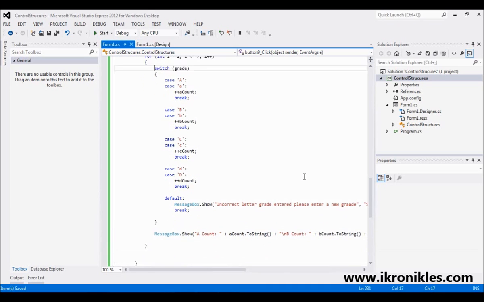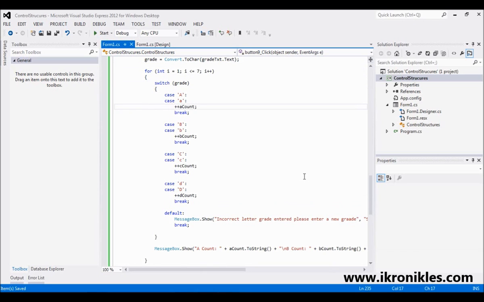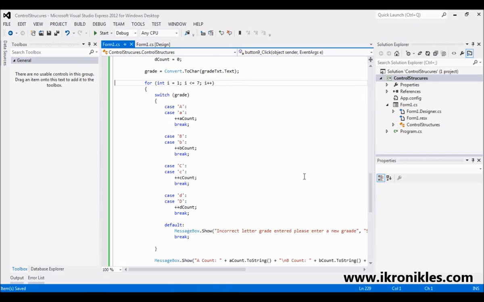Now save this, but we need to iterate the I plus plus too. We don't need to put the I plus plus here, so that this will iterate by itself, because we iterate it now.